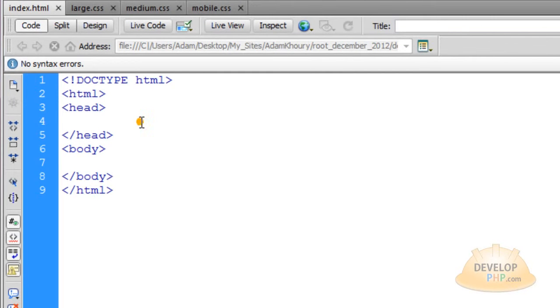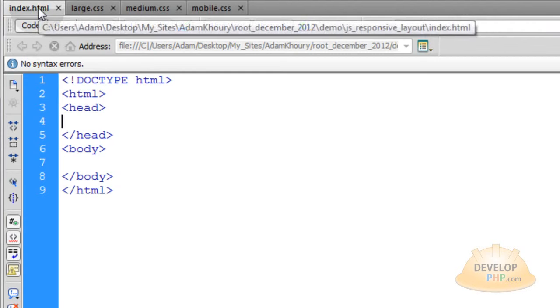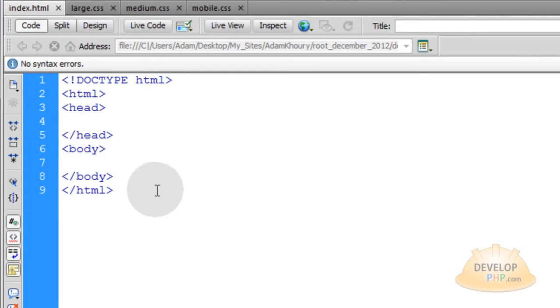Now first we're going to start with the bare bones of an HTML5 web document, which is index.html, and I'm going to start with it all bare so you can see how we build an application like this from scratch. And even if you have an existing page, you'll be able to more easily understand how to integrate this kind of thing into your existing page.